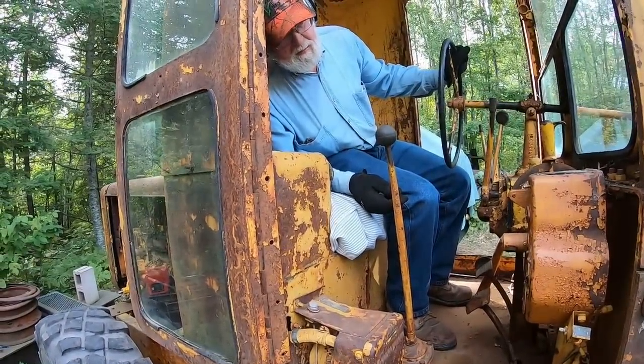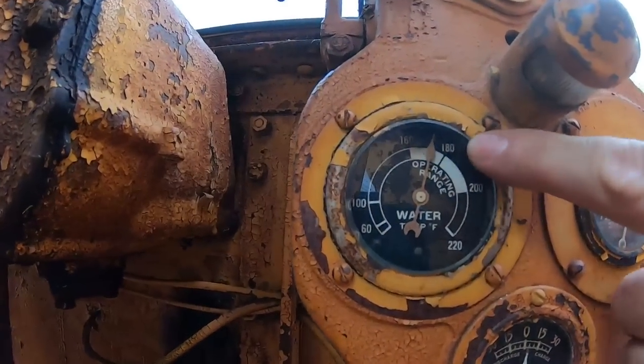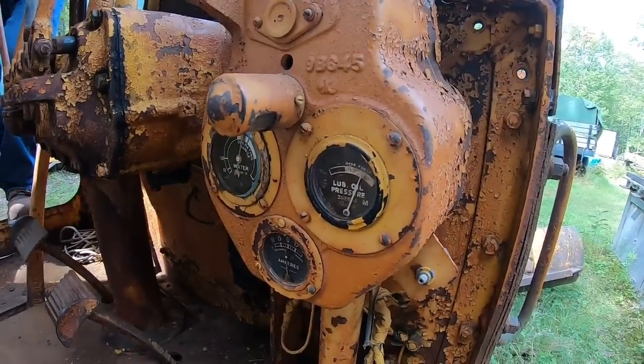Happy with it right there? Hey, the temp gauge works. Shows about 170, 175. That's kind of neat. Still holds oil pressure, even warmed up at a lower idle.